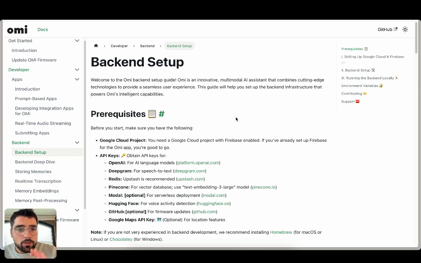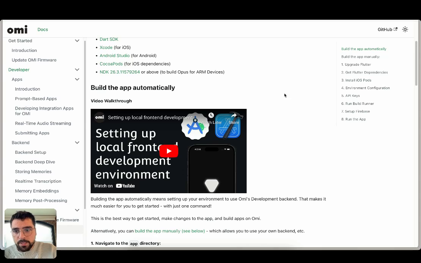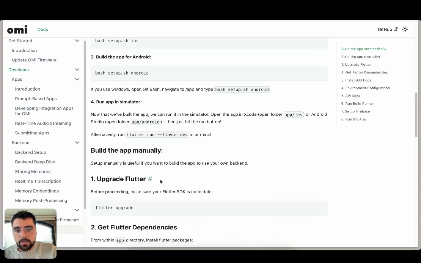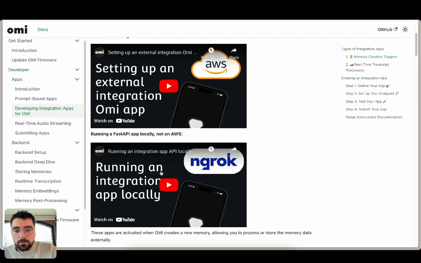The backend has a lot of moving parts. I will try to explain most of them, but I will definitely show how to set that up. You do need to watch the previous tutorials to understand a bit better, because we will be building the front end, but we will build that in a way that can use our own backend. So we will build it manually. We will use Ngrok, so we can connect to our backend that runs locally. So you do need to check this out as well.